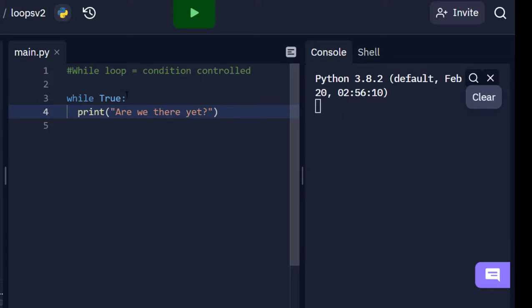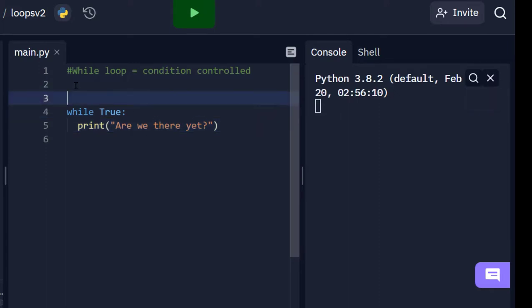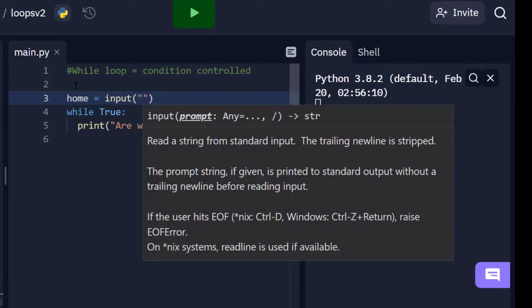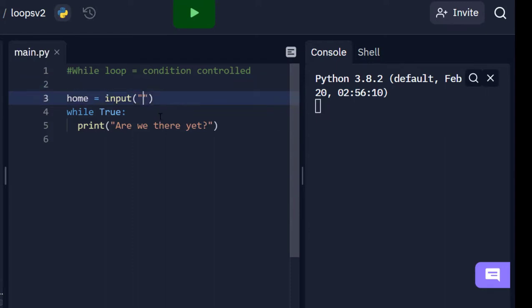I need to obviously have some kind of condition, so I'm going to use a variable for this. I'm going to use home equals input, "Are we there yet?" So that's my first instance of are we there yet?